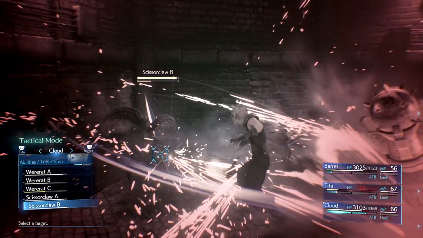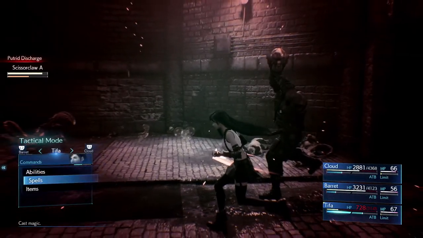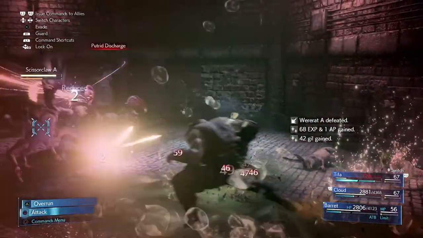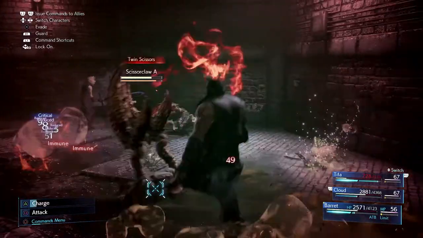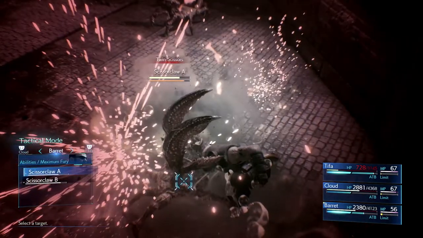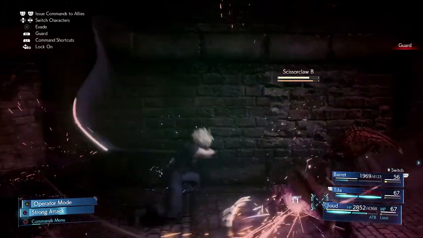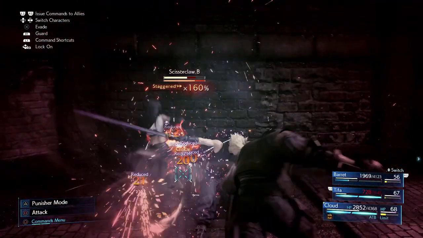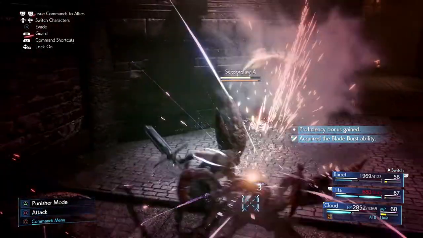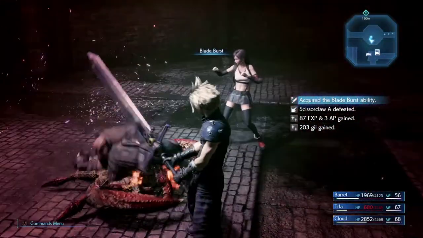Let's see, let's do the triple slash. Alright, who has the ice ability? Is it Barrett? Alright, let's see. Oh, nobody has Blizzard? Oh god. Alright, Maximum Fury then. Alright, we go with the Blade Burst. Woo! One more time. Nice.